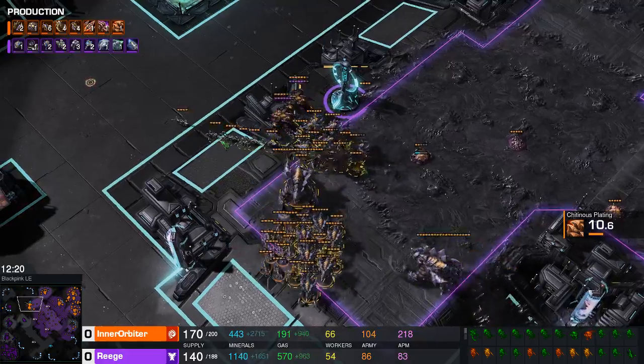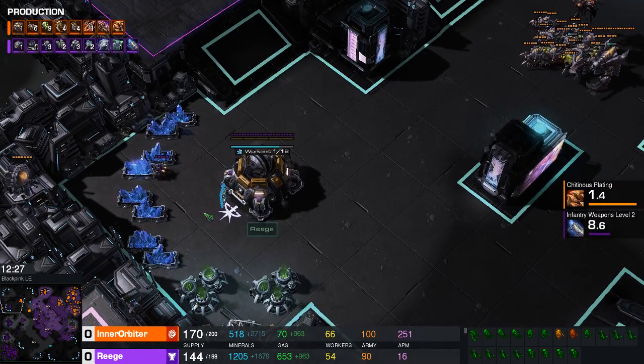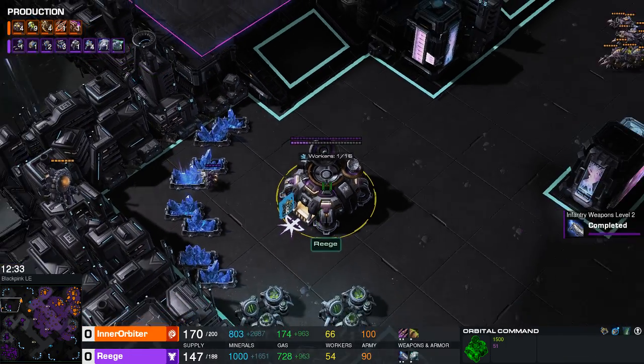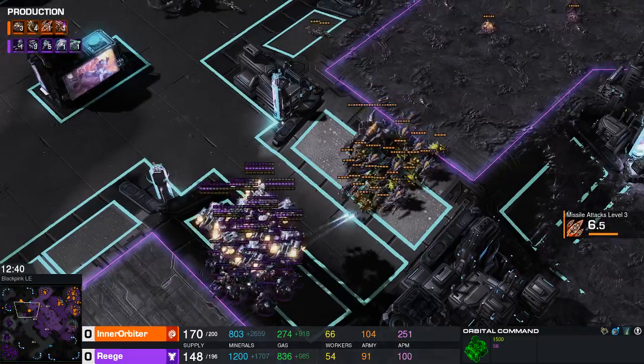There you go. InnerOrbiter has moved up to this Hydra Ling Bling Ultra composition. Very beefy, very hard-hitting composition indeed. This fourth base is just now getting morphed into an orbital command center. And again, this is one of the times you should be making a planetary, not an orbital command. But I guess in this situation, if you gotta pick up and fly on out of here.